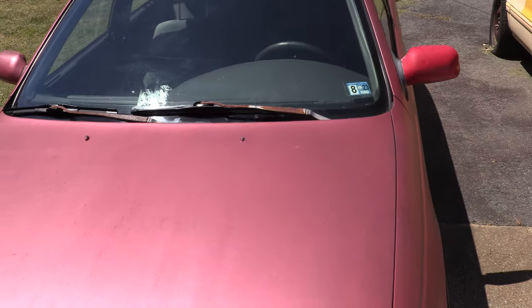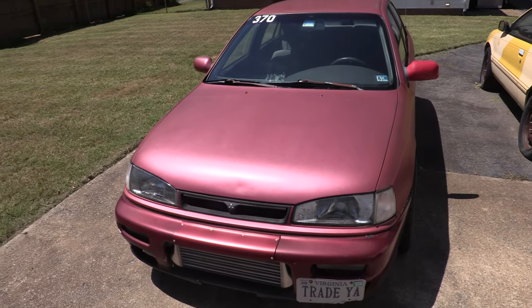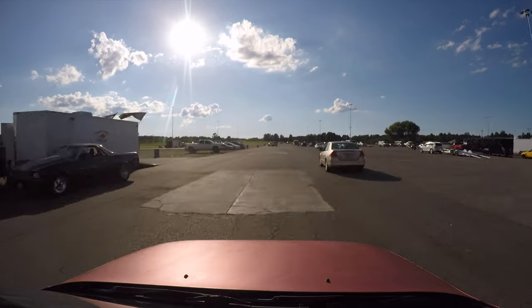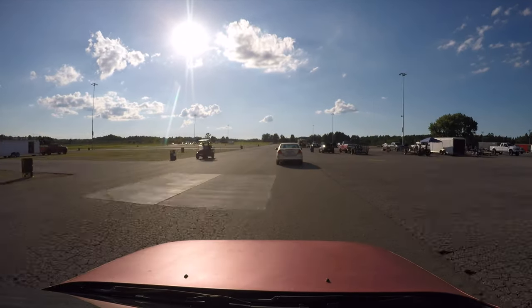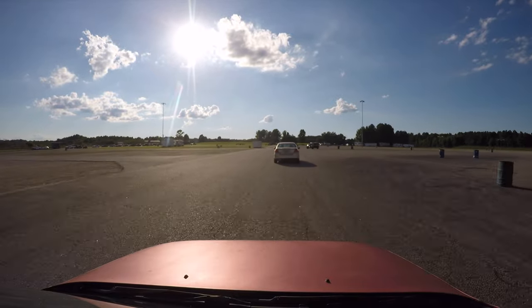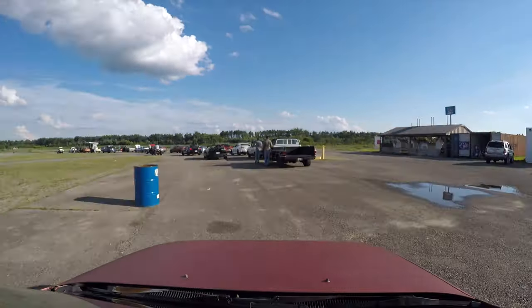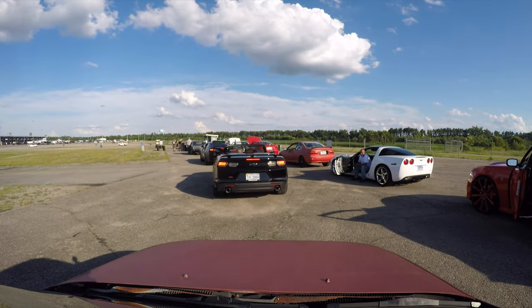There might be a few cars out there you expect to be able to do that with, but this is not one of them. There's no better way to test my new state inspection sticker than legally driving my car 50 minutes down the road to my nearest track and pay $25 for what they call a test and tune event. I left my house at 4:30 p.m. but didn't make it to the tech lanes until 5:45.